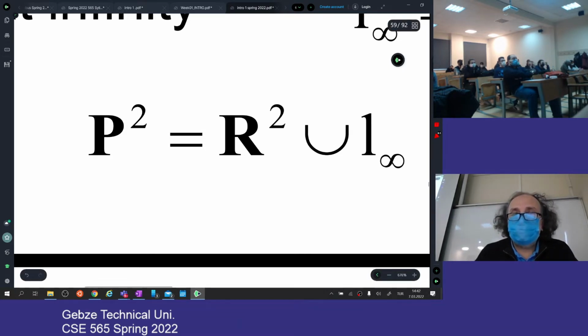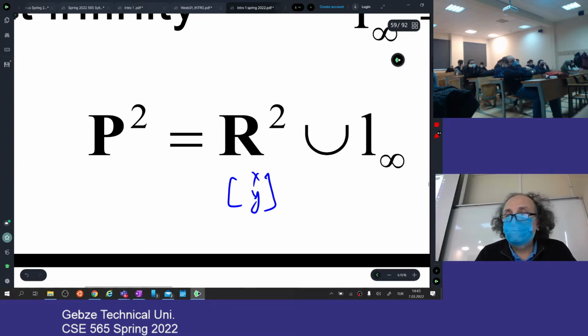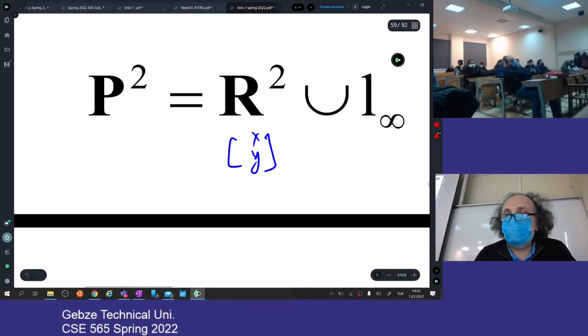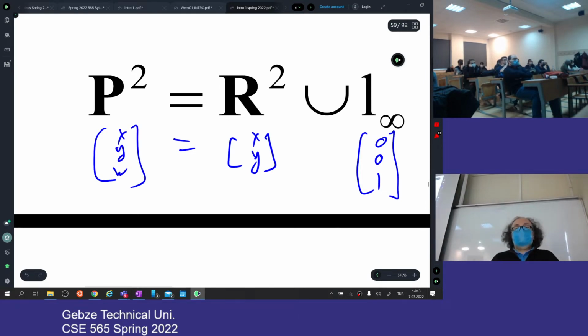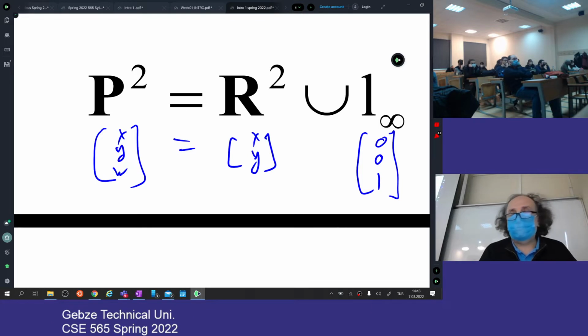These are the values that you represent with x, y, etc. So for all x and for all y, you would get your two-dimensional non-homogeneous points. If I combine them with all the points on the line at infinity, you would get your homogeneous coordinates. So that's the definition of these homogeneous coordinates.